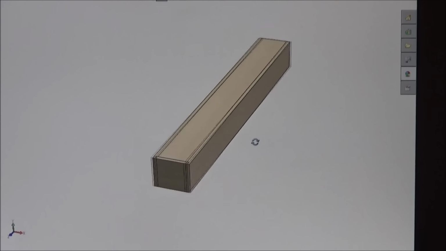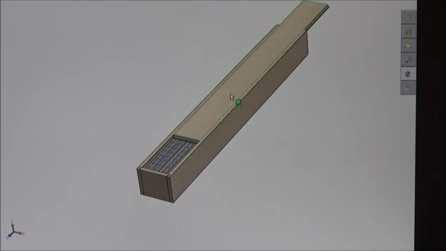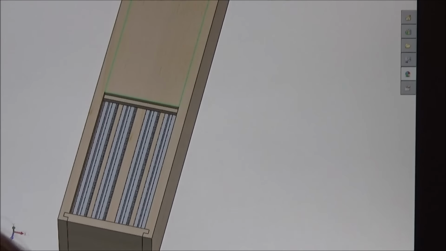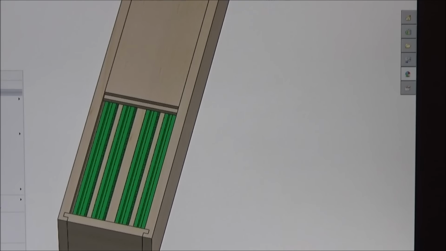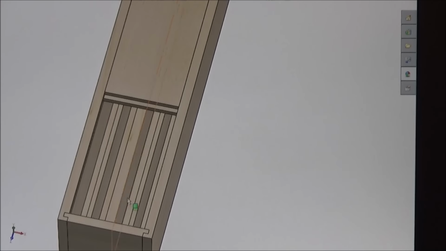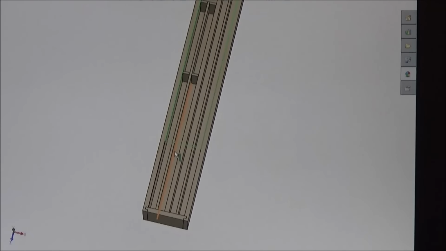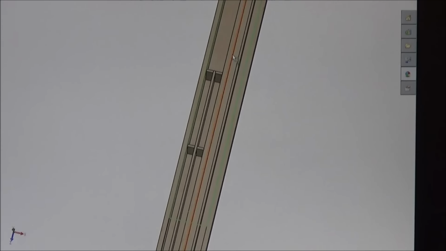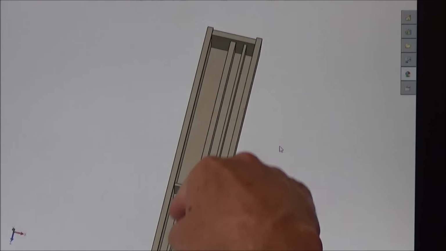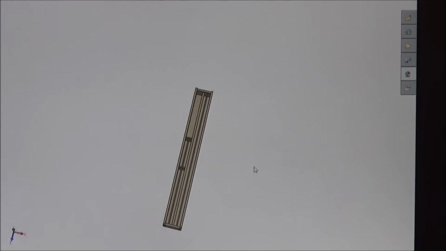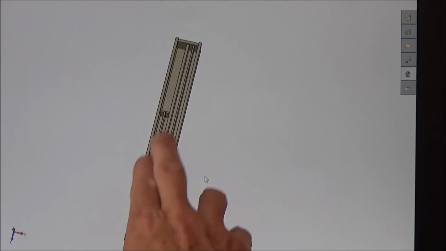Alright, here she is. Just a standard box, like I built before, sliding lid. Let me hide some of this stuff here so we can see what's going on. There you see the compartments now. And then this open cavity here will house the ball driver and the other accessories that come with it, connectors, stuff like that. And then the two 1-meter extrusions will go on these two slots. And then the 200s and the 400s over here.